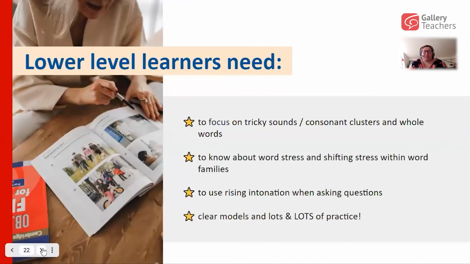Okay, so coming towards the end then, just to summarize, it's really important when you're drilling to think about the level of your learners, because the lower level learners need lots and lots of confidence, so lots and lots of practice. Making sure that you're thinking about correct intonation, so rising if it's a question, falling if it's disagreeing or saying something negative.